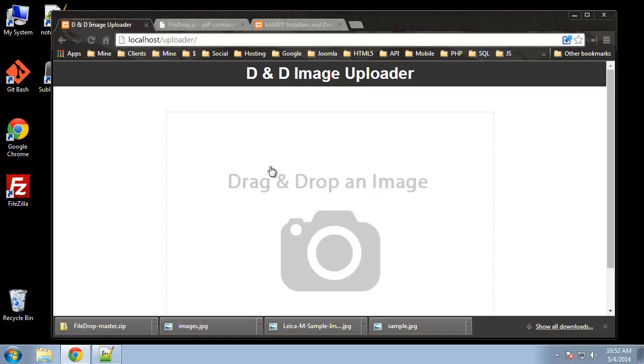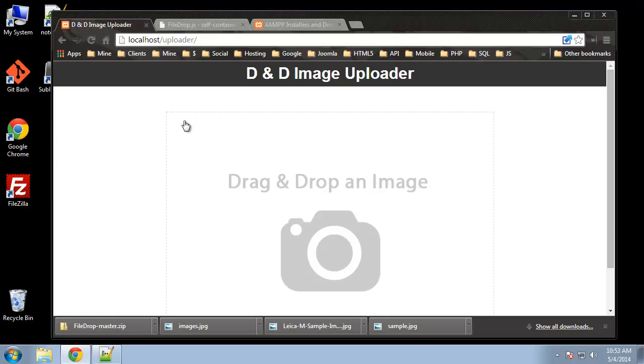But there's a few key things that we need to address. One is we're going to be using PHP to actually store the file. When you upload it, it goes to a temporary directory, and then we're going to use PHP to move it to our uploads folder. We can upload multiple images, we can drag them in, but since we're using PHP, and don't worry if you don't know any PHP, because the code we're going to be using is very small and easy.